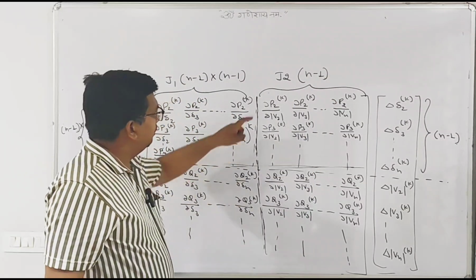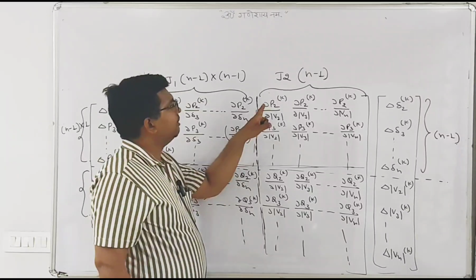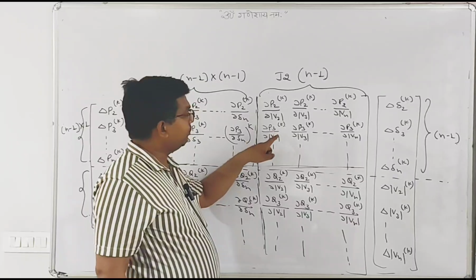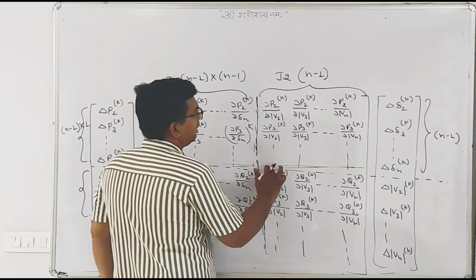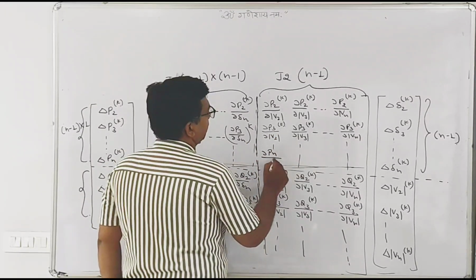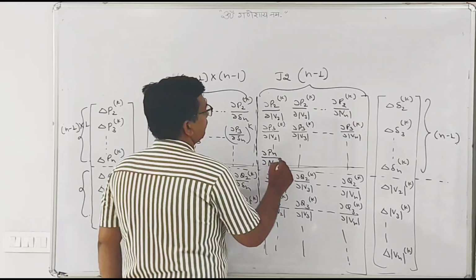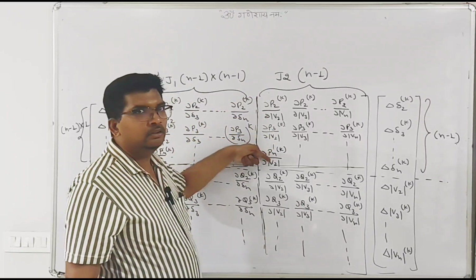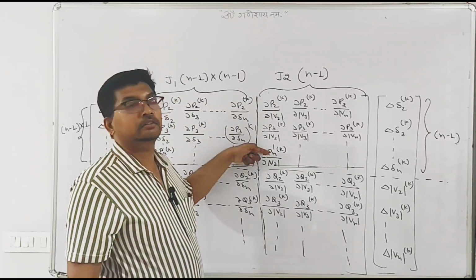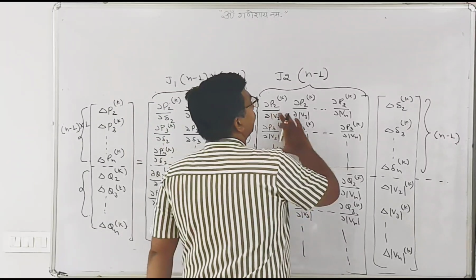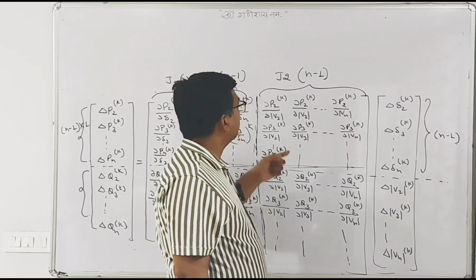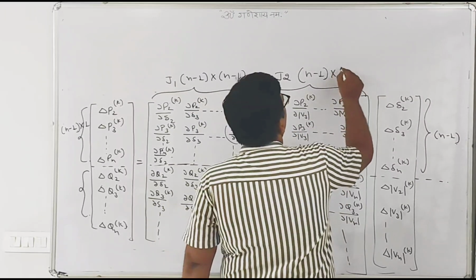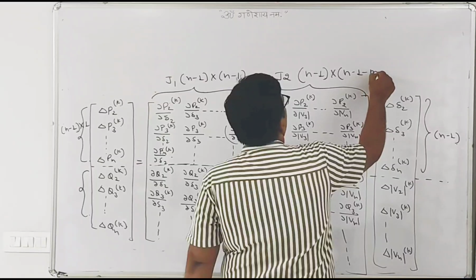Again, the power is this, that is the partial derivative of P2 with respect to modulus of V2, P3 with respect to modulus of V2 and so on. Now what will the last term be here? Delta Pn upon modulus of V2, for the kth iteration. So again P2, P3, Pn. Again how many terms? N minus 1. But how many voltages are given? That is the important thing. That is V2, V3, Vn. Okay. So here the column count will be n minus 1 minus m.